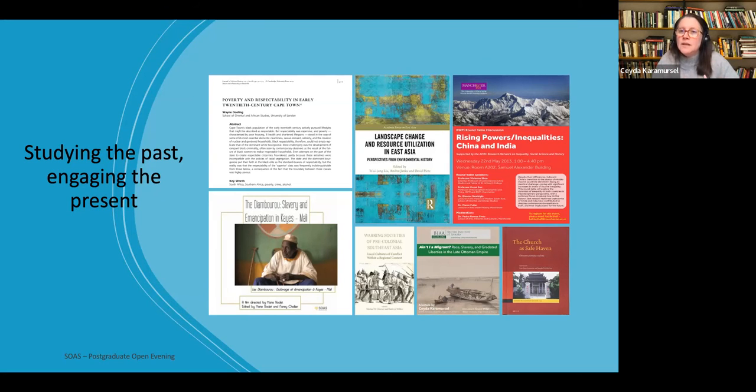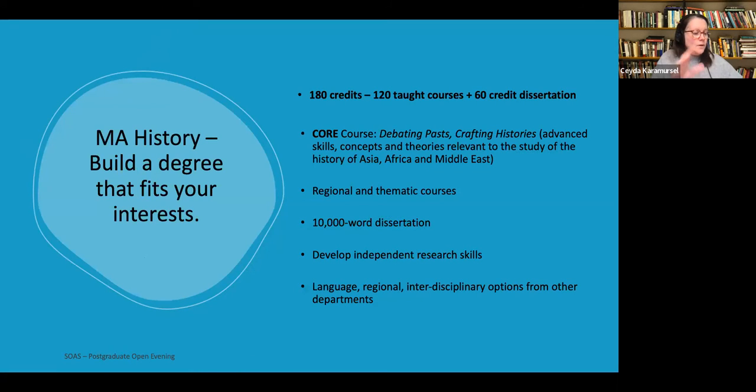And that's something that history allows you to do, it equips you with research skills and other transferable skills, as they're called. So in that sense, for any research-intensive area, not only in academia but also in those institutions that I just mentioned, history would be a good field to get that kind of training to pursue later on. So this is a very concise introduction or background for SOAS and for the programs that we offer.